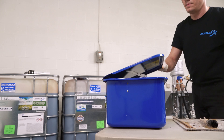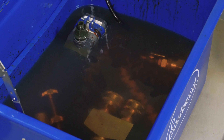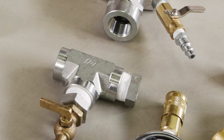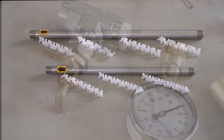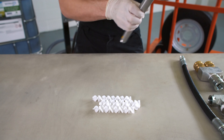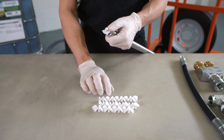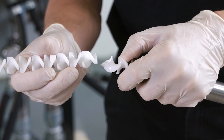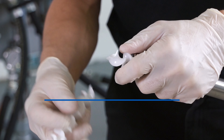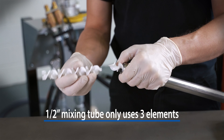Remove the manifold head, mixing component, and fluid gun from the solvent container and wipe off any excess solvent with a dry rag. Visually check to ensure all items are free of residue. Using the 1½-inch mixing tube, insert three elements. Position the mixing tube with the tapered end down and insert the flat end of the first element into the mixing tube, stopping 1 inch from the top. Insert the second element into the notch of the first element and push down. Repeat the procedure for the third and fourth element. Do not use broken elements — always keep an extra set on hand.